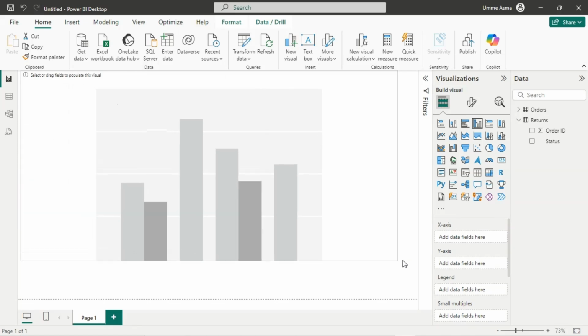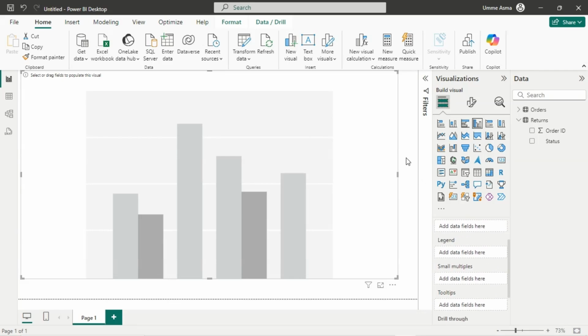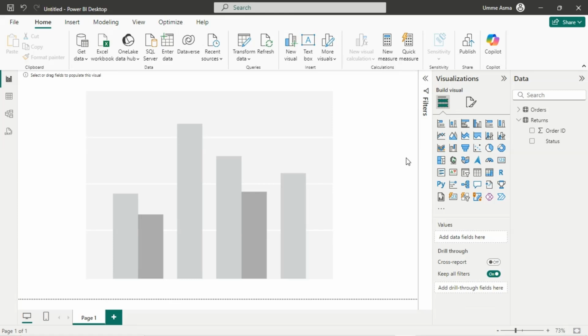Whenever you select a visual, you get the x-axis, y-axis, and legend sections.